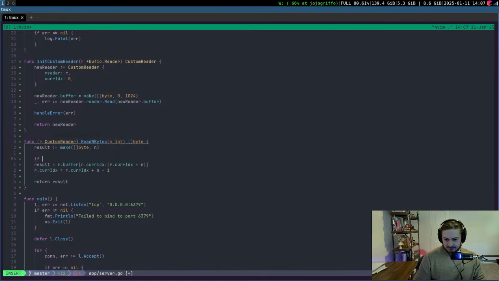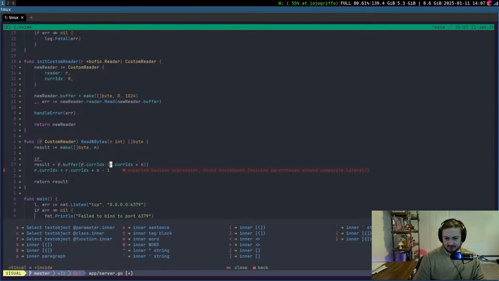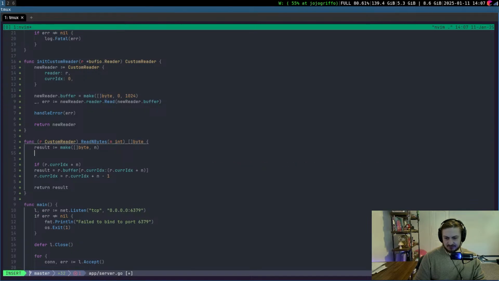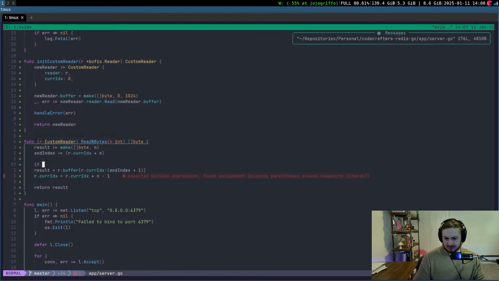Let me just go here and steal this. Let me just turn that into a variable, endIndex equals that. End index minus 1 or plus 1, because that is not inclusive.